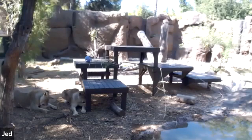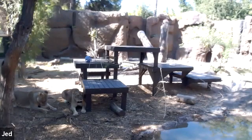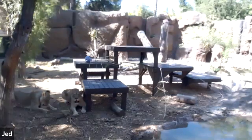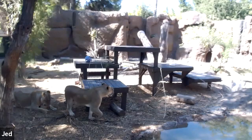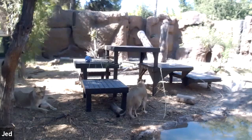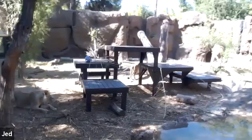So Neo was selected to stay here to be a companion and part of that pride. Again, that's what the prides are made up with in the wild. But she did not have a breeding recommendation with Shambae for very obvious reasons. That's her dad. And because we wanted to keep them all together, we were able to do birth control. So both Kaya and Neo had a birth control implant every year, and that was able to regulate their hormones and have them still be together in a social grouping, but not produce any litter, which is a great way for us to maintain that social dynamic and be very responsible with breeding.